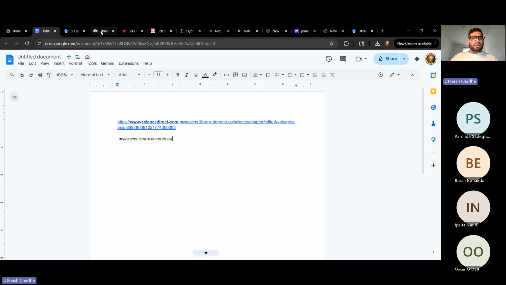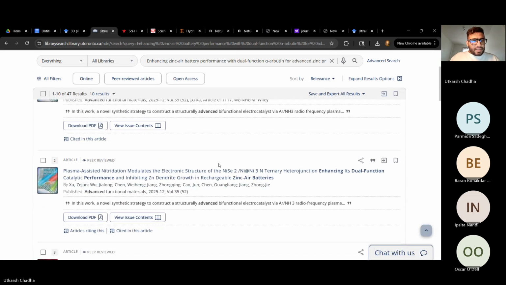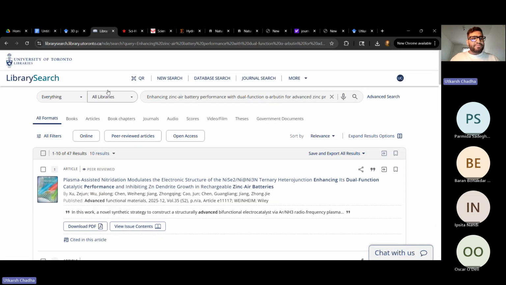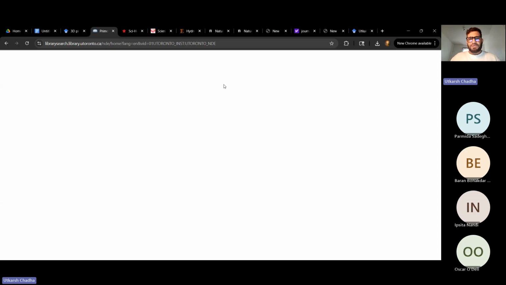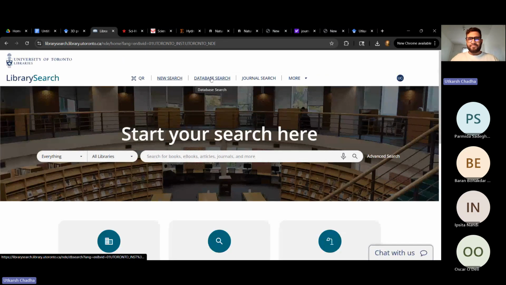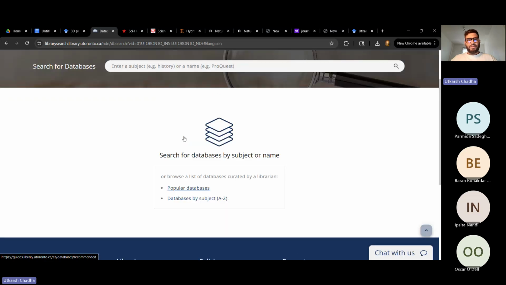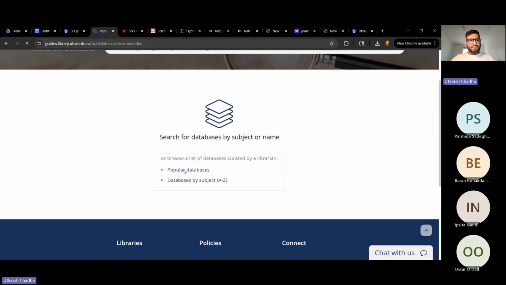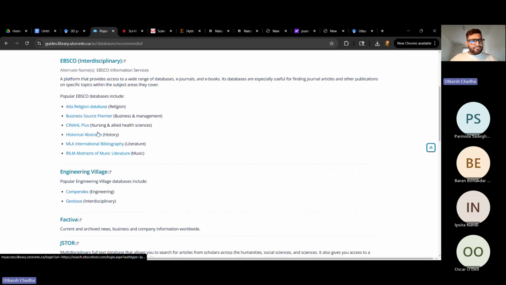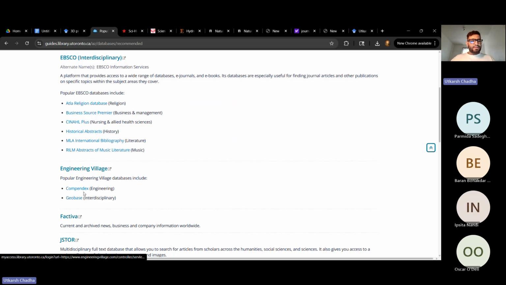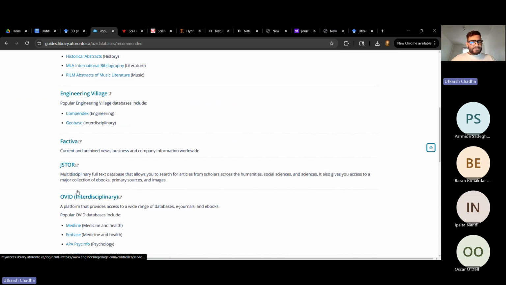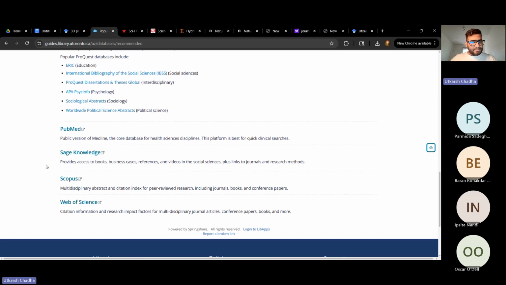And even for U of T lab research, let me just give you a brief tour. You can go for popular databases, like for engineering, you can go to Compendex, but Scopus mainly.